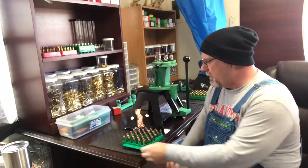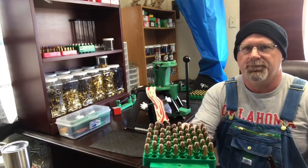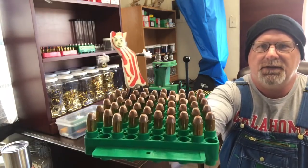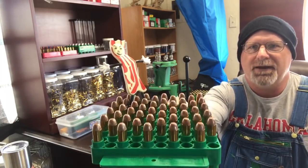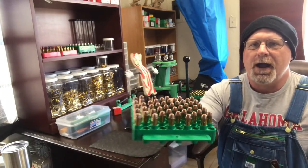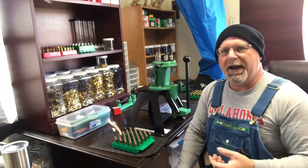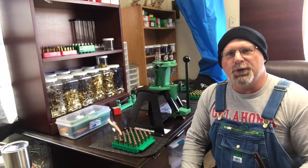All right, so we got them loaded up. They turned out real nice. As you can see, these bullets from Loads of Bacon look good anyway. All right, well, there's the video. I loaded them up. As soon as we can get them to the range, we'll do so.